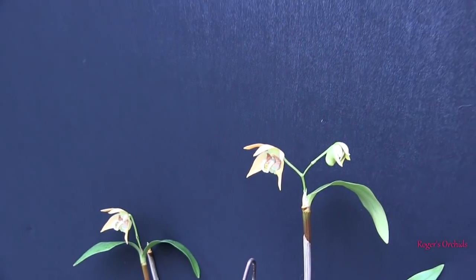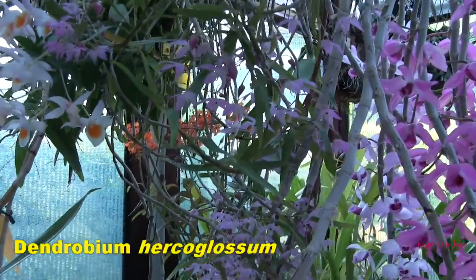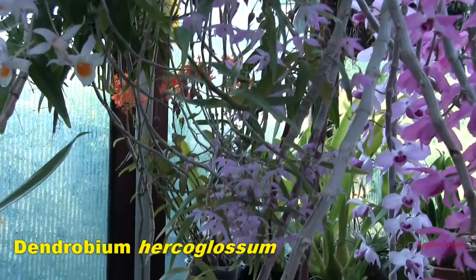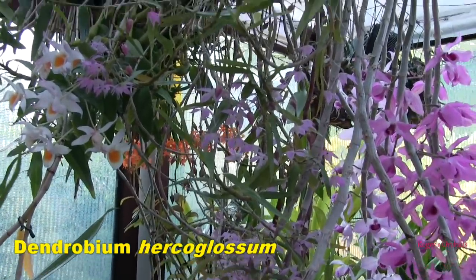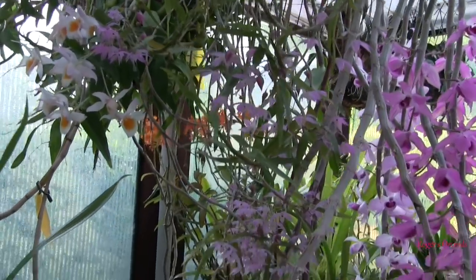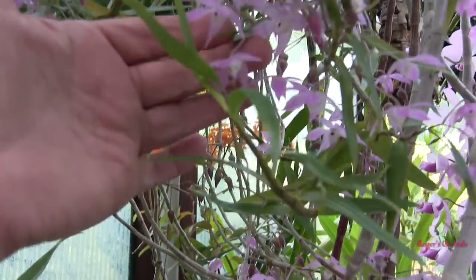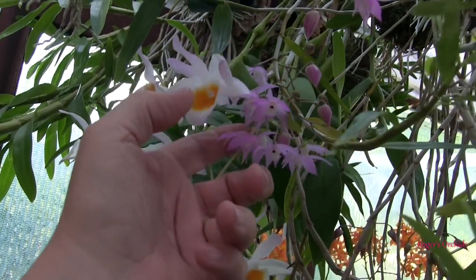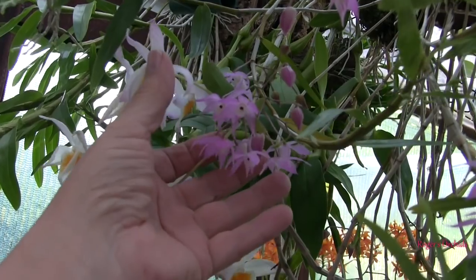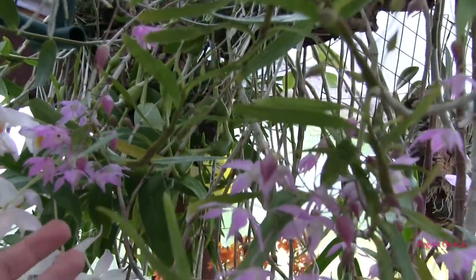The other thing coming on is the Dendrobium hercoglossum. In this poor light it's not going to look brilliant, but all I wanted to show is the sheer number of blooms — and there's stacks more to come, it's nowhere near finished opening. Massive clusters on many canes, doing really well. The blooms are even tangled up with the one next to it, which is findlayanum. But they're gorgeous blooms — small and delicate; not everything has to shout loud with bright yellow.